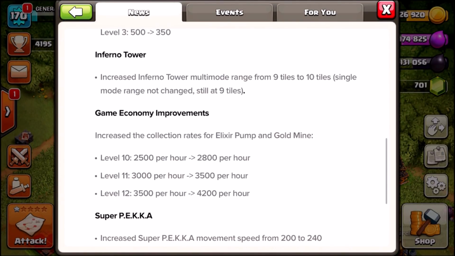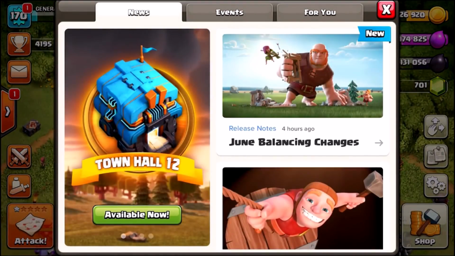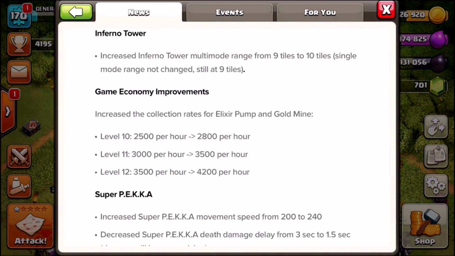So before we go on to the Inferno Tower, let's go ahead and check out why I've got my gold and elixir collectors like that, guys. Check this out. The game economy. Everyone's favorite gold and elixir, guys. The increased collection rates for elixir pumps and gold mines at level 10 go from 2,500 to 2,800. That's about a 15% increase as well, guys. Then we've got level 11, 3,000 to 3,500. That's almost a 20% increase. That is awesome. And then level 12, 3,500 to 4,200. Shout out to Supercell, guys.